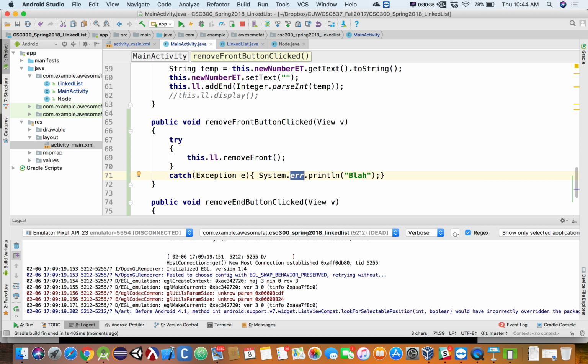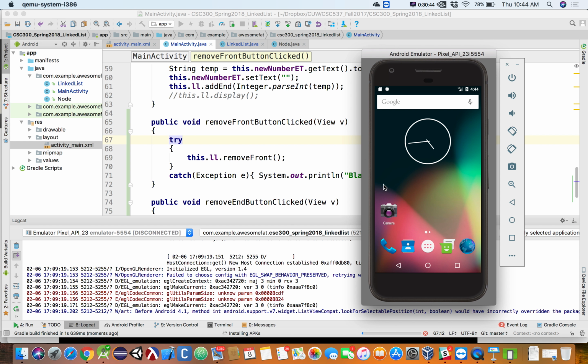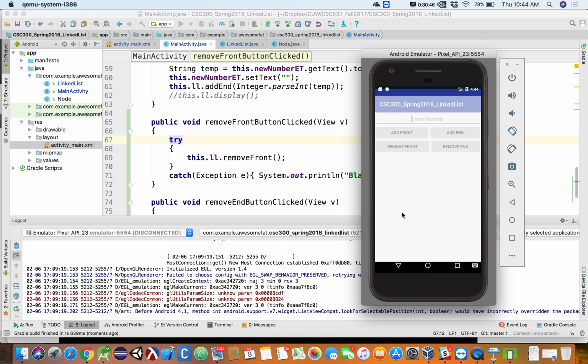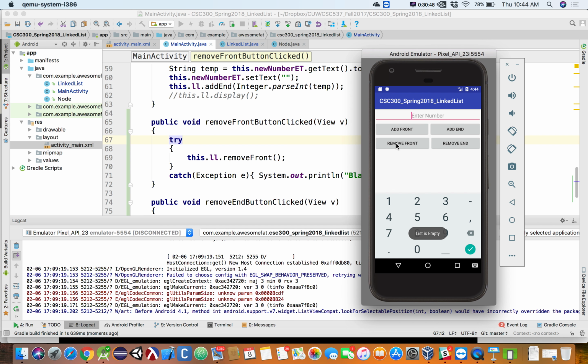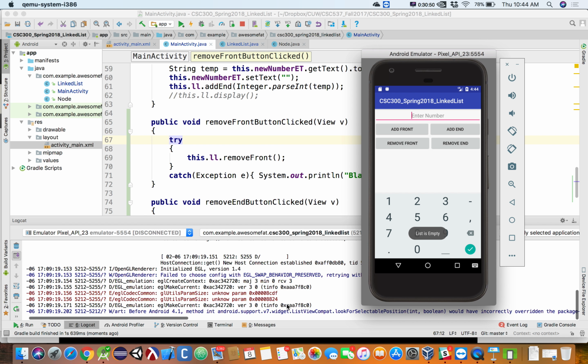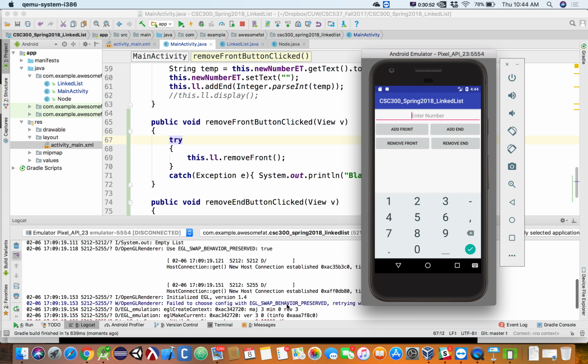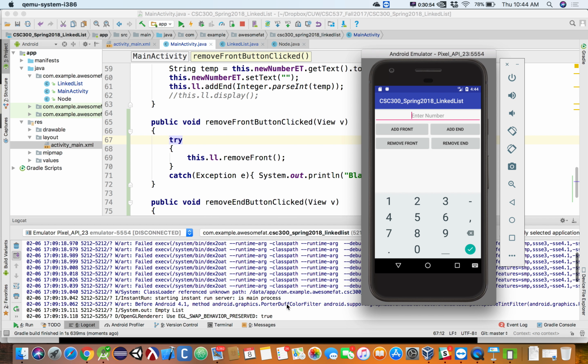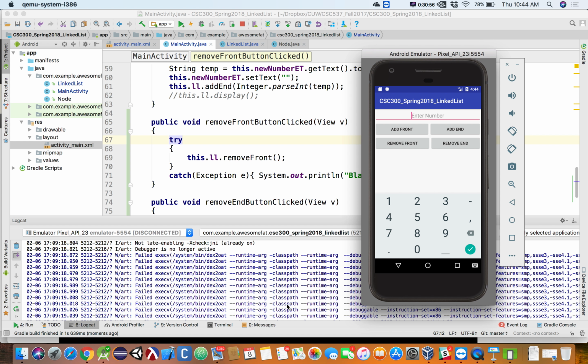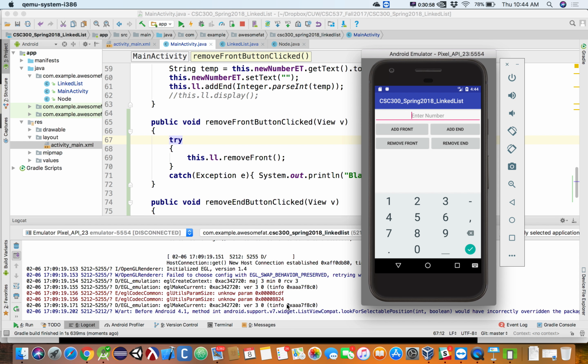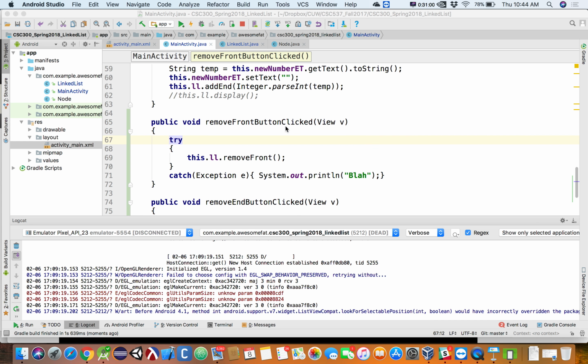If we do system.out, we should see it. Where's my blah? I guess we can't use runtime exceptions.